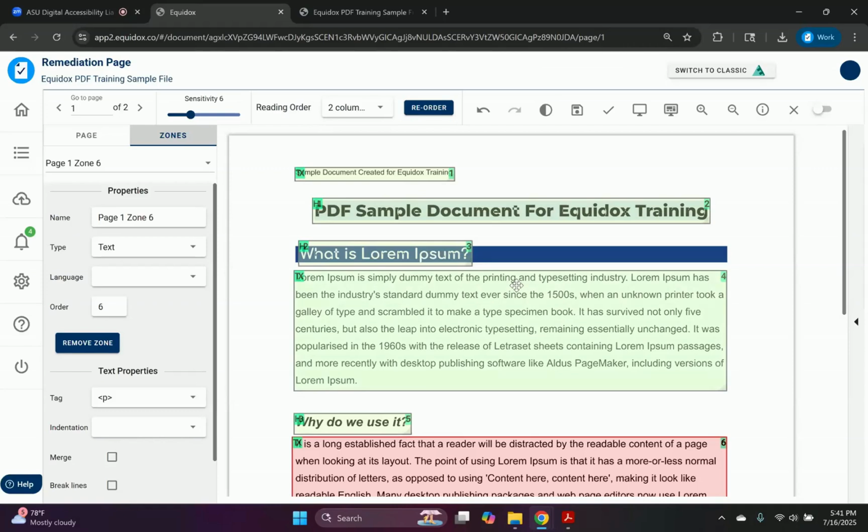But if you have pages that have more unorthodox layouts, like a serpentining reading order, or you have a flow chart that has some very specific reading order that you want to set, where the layout of the page is just not going to cooperate with any of these 4 options, that's when you can grab an individual zone and reorder it in the left-hand panel.